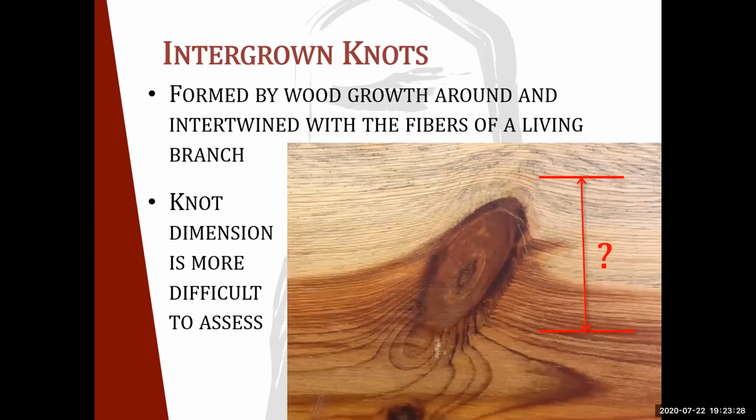Intergrown knots are formed when wood grows around and is intertwined with the fibers of a living branch. So the branch is growing at the same time that the wood is growing. And as a consequence, it's more difficult to assess the knot dimension. You can see at the top that we've got grain deviation around here, and the grading rules say that if there's grain deviation around a knot, you want to include that in the knot dimension.